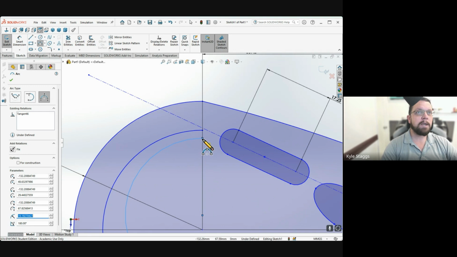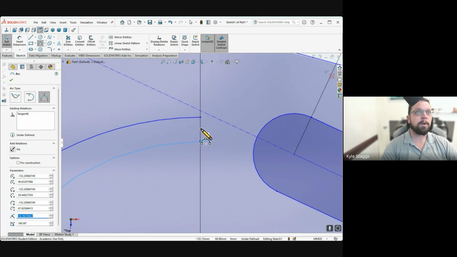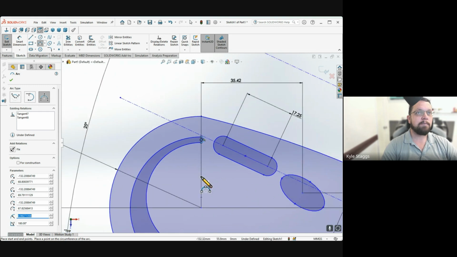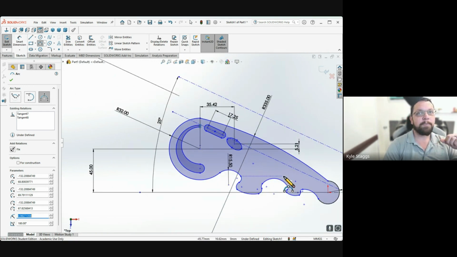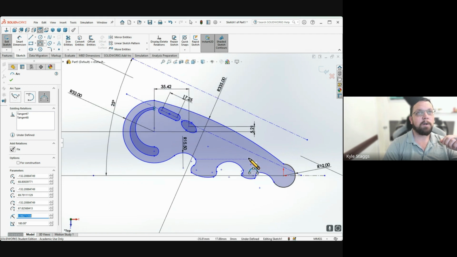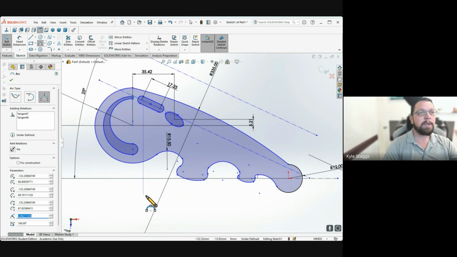Then here again, we could do another center point arc and kind of guess. We can do a 3-point arc and get it exact to get the space that we need for a geometry like this.